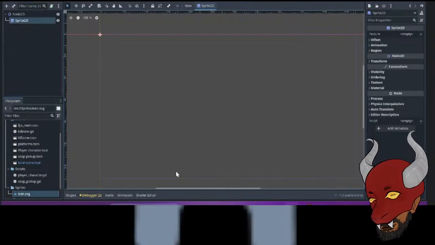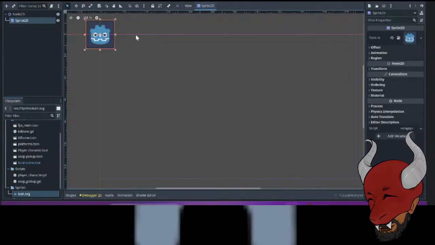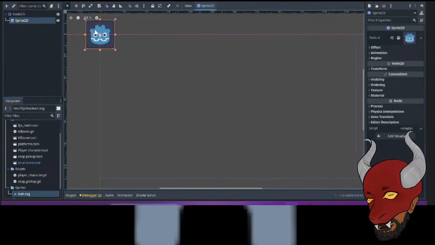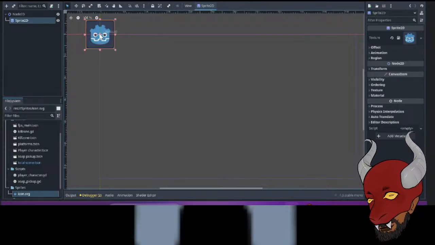And this is where things get really cool. Because we made our kill zone into a reusable scene, we can simply use it for our enemy as well. So at the top here, I'll add in a new scene. I'm going to select the kill zone. And now all we need to do is give this a collider. So Control A, search for collision shape. Let's add in a rectangle. And let me just shrink that. Okay, let's... No, I'll just leave it like that and shrink it when I think that's good. And then let's just center that, you know?